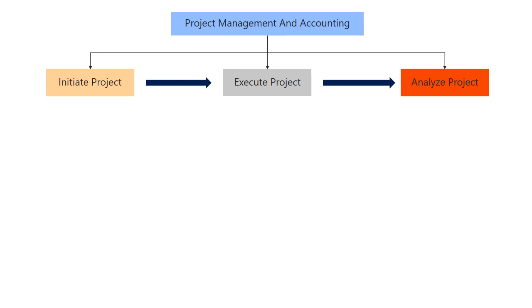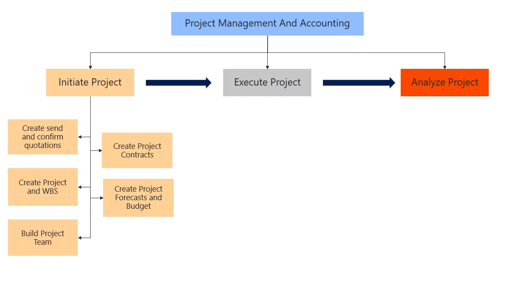So during the initiation phase, we have labor expenses and materials being estimated and communicated out to the customer in the form of project quotations. We have billing terms, limits, and agreements being recorded in a project contract. Work is being planned and estimated using the work breakdown structure, or WBS. Forecasts and budgets are created to guide the project execution. And then finally, we have team members that can be booked and assigned to the planned work.